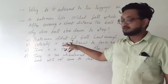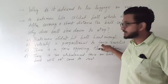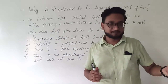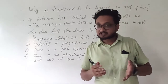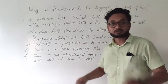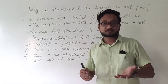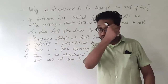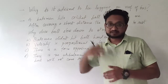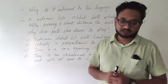For the third option, velocity is proportional to acceleration, and acceleration is proportional to force. The first and second options have the same meaning — that if more force is applied, there will be more velocity. But why does that velocity slow down? The ball stops because there is an opposing force, and that is frictional force. So the correct answer is the third option: there is a force opposing the motion.